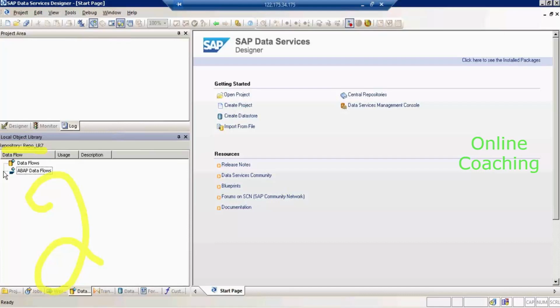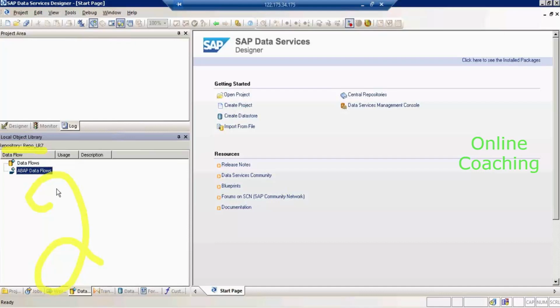Normal data flows you will use for SAP and non-SAP systems both, and SAP recommends that you utilize an ABAP data flow only when you are extracting a huge volume of data from an SAP system. As per SAP's recommendation, if you are trying to extract more than 10,000 records from SAP tables, then you go for an ABAP data flow.